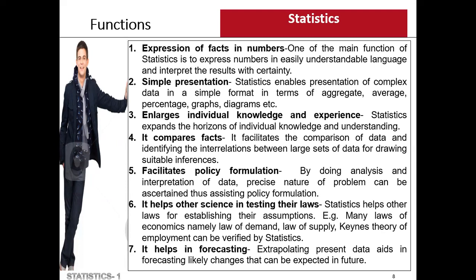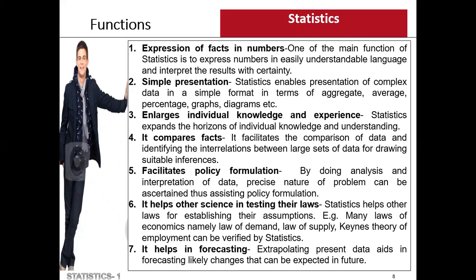By doing analysis and interpretation of data, we can find out the precise nature of the problem, based on which particular policies can be framed. For example, if you take a fiscal policy, what you call a budget, the government is going to take a decision pertaining to allocation of resources based upon the census data. In that way, it facilitates policy formulation.